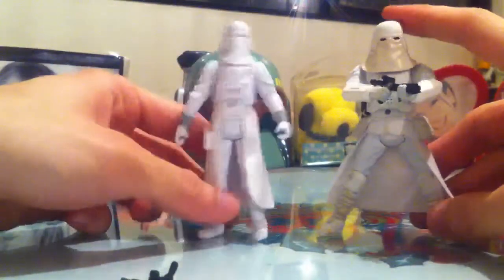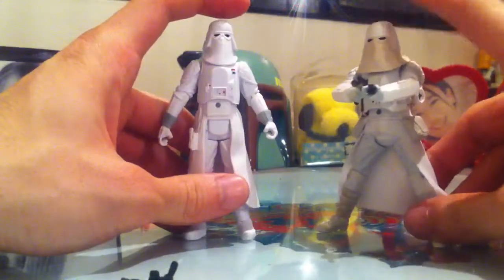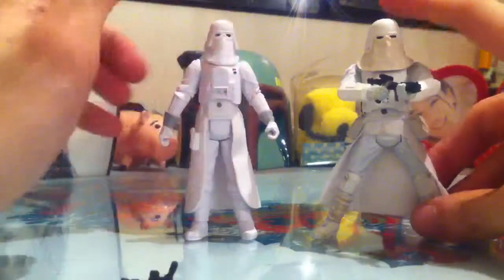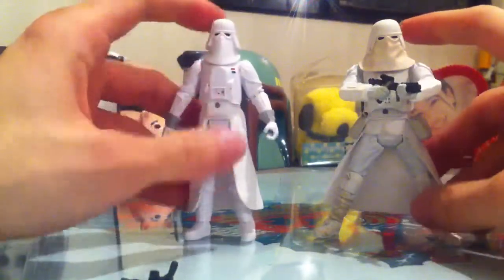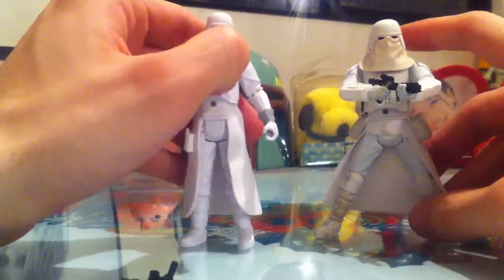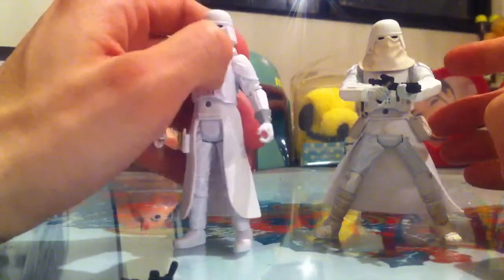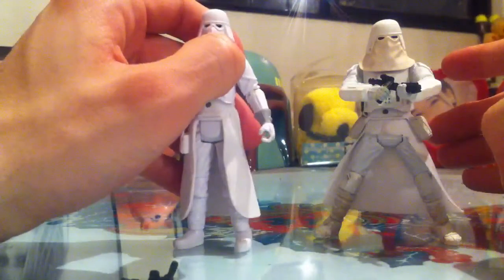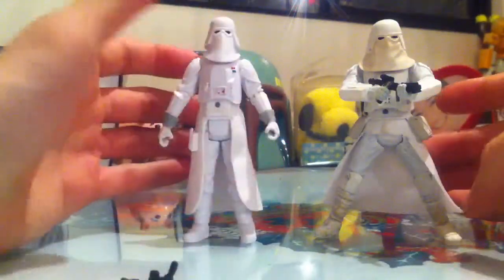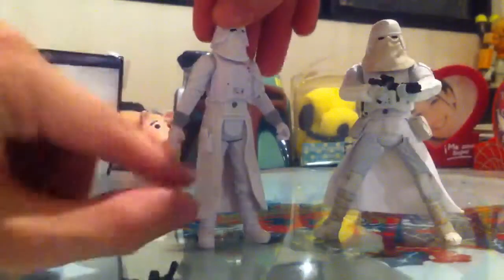I can't remember, but I'll show you the differences between the regular Snowtrooper and the Snowtrooper Commander. First off, at first glance, the first difference I see is the rank piece on his chest plate here. You see those little red, white, and blue dots here? That's what makes him a commander in this case. Now the second difference I spot at first glance, the holster.